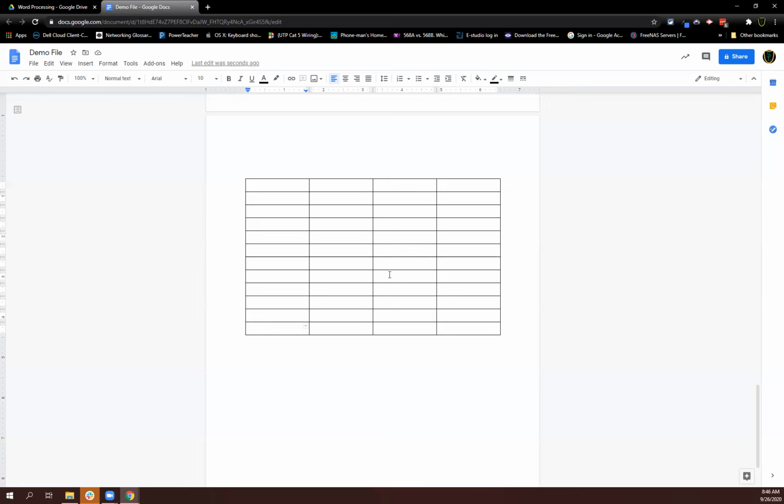But for today's project, we're going to be looking at something a little bit different. We're going to be looking at how to change these columns and rows. Now, for this project, you're going to need to resize these columns, and there's really two ways you can do that. The quick and easy way is to just come up here to this little gray bar and drag it around. By dragging this gray bar around, you can change the size of the columns, but let's say that as you're looking at this, you need something a little more precise.